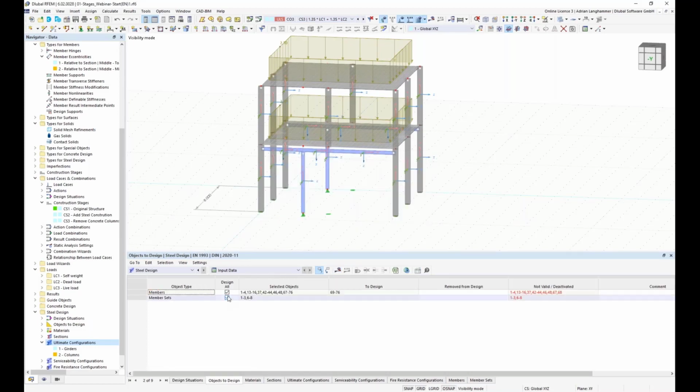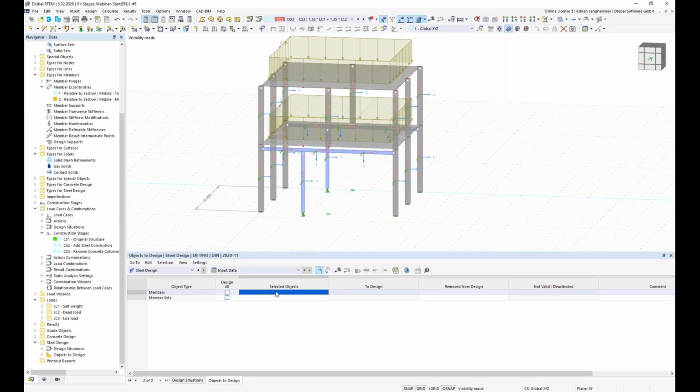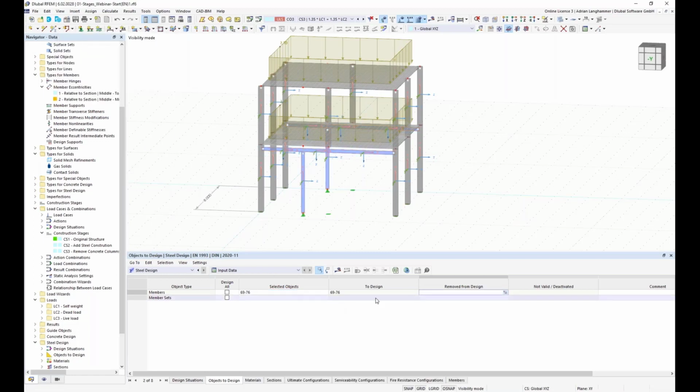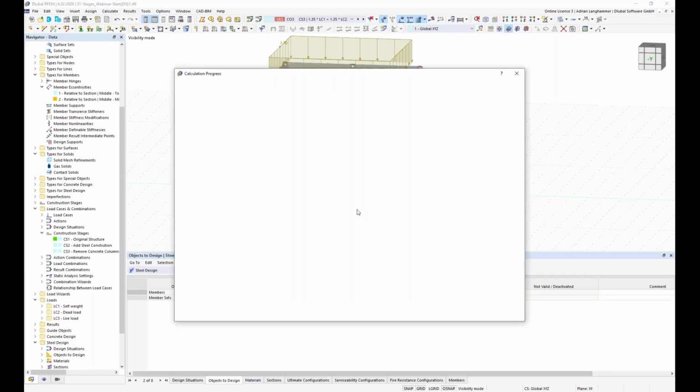I would like to choose only the steel members, because otherwise I get the message that the other members are not able to be designed in the steel design because they are not made of steel. So I can only choose the steel members. This should be okay. And then I will start the design.